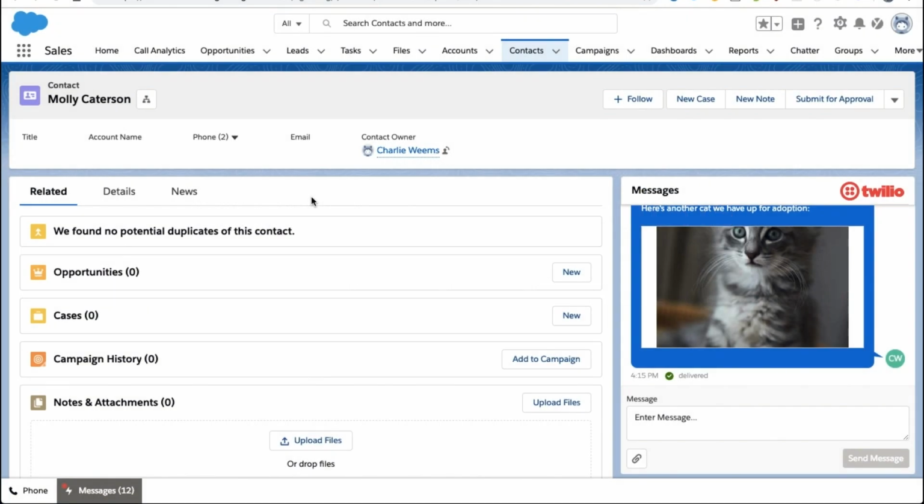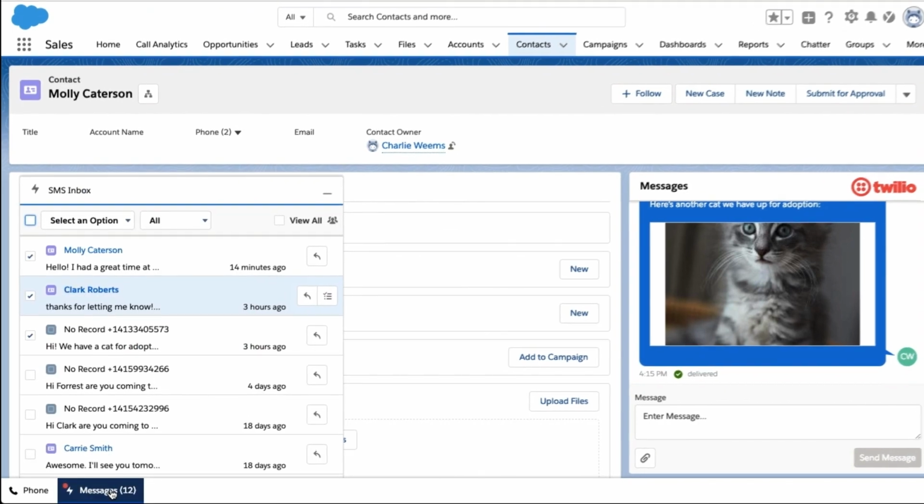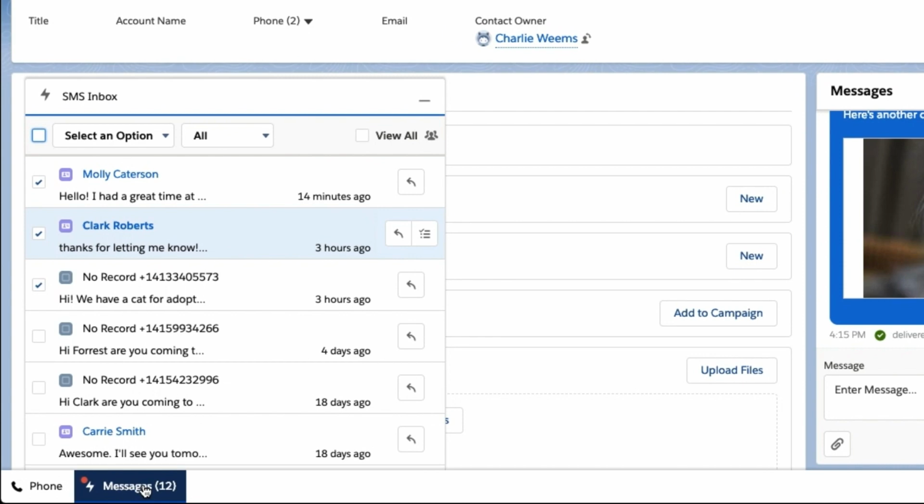It's easy to message directly through a contact or lead record, but if you're managing multiple conversations, you'll want a centralized place to track and respond to messages. For that, you can use the Group Inbox component to view all the messages assigned to you as a user. These are messages that come for leads, contacts, person accounts, or cases that you own, and you can see them all in one place here.